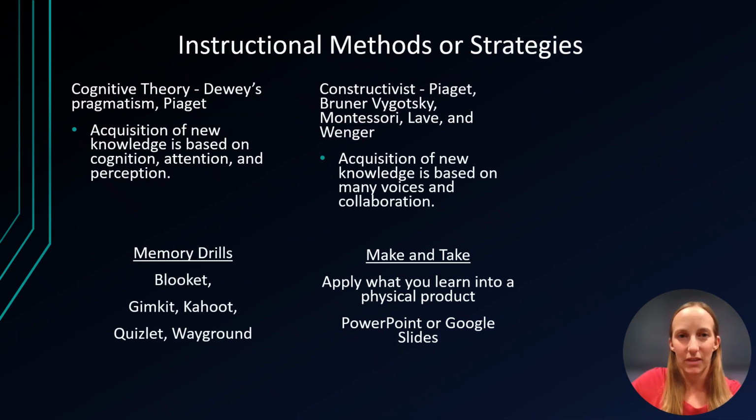Here are two theories that incorporate digital literacy. We have the cognitive theory and we have the constructivist theory of education. In the cognitive theory, students are acquiring new knowledge. And one of the methods or strategies they can use is the memory drill strategy, and it reinforces information and encourages long-term retention. Some of the virtual tools that can be used are Blooket, Gimkit, Kahoot, Quizlet, and Wayground.